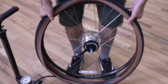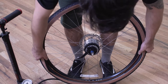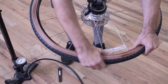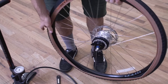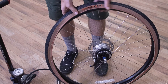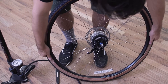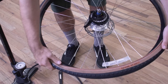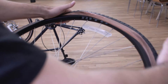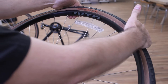So now on your rim, find where the valve hole is and just put the valve through. Then do one bead of the tire — start with the side closest to you and just with your hands slip that over the rim. You're going to come to a tighter side on the end, so just with two hands push that over the edge. Now start at the valve again, push that in a little bit so that you can start to slip that bead in on this side, and just work it around with both hands using your thumbs to push the bead over the edge of the rim. Once you come to the end, just use your hands to work that valve into place to loosen it up and then pop the edge over.